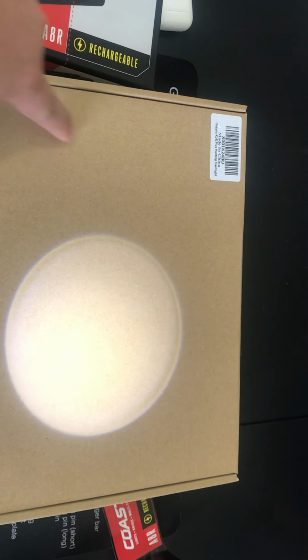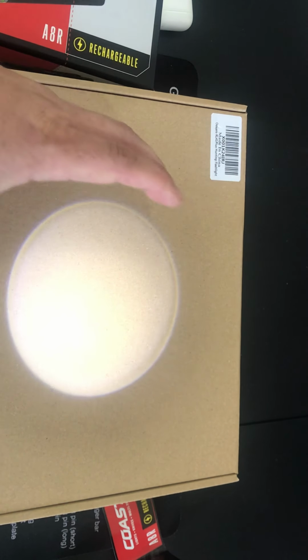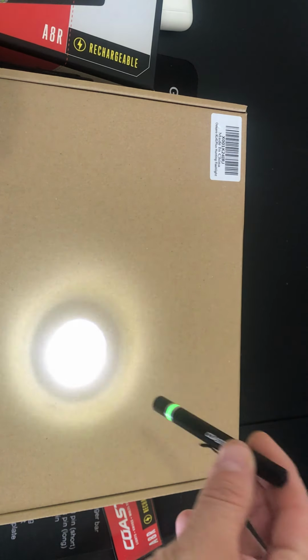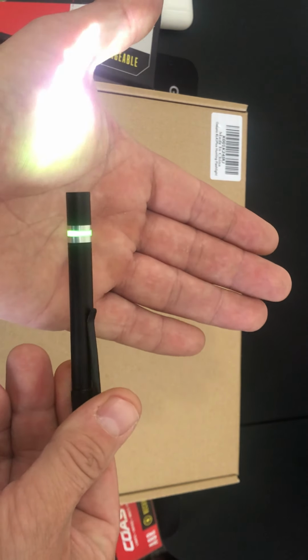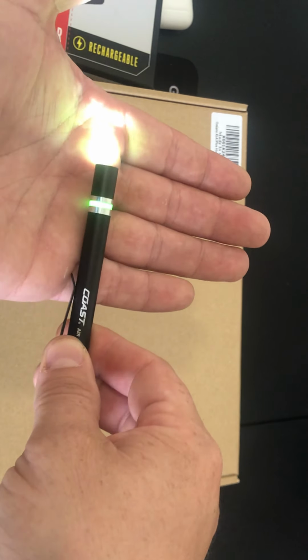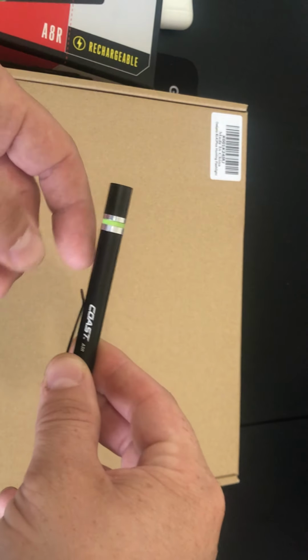And this is an inspection beam, squirrel brain. But you're not going to see any spill or bleeding or anything like that. This is pointed exactly at what you're looking at, which is the whole purpose of an inspection beam. This right here is another thing that I really like. How many times have you dropped something and couldn't find it, especially it being black? Well, you're going to find this one, if it's on anyway. I love the light up ring.